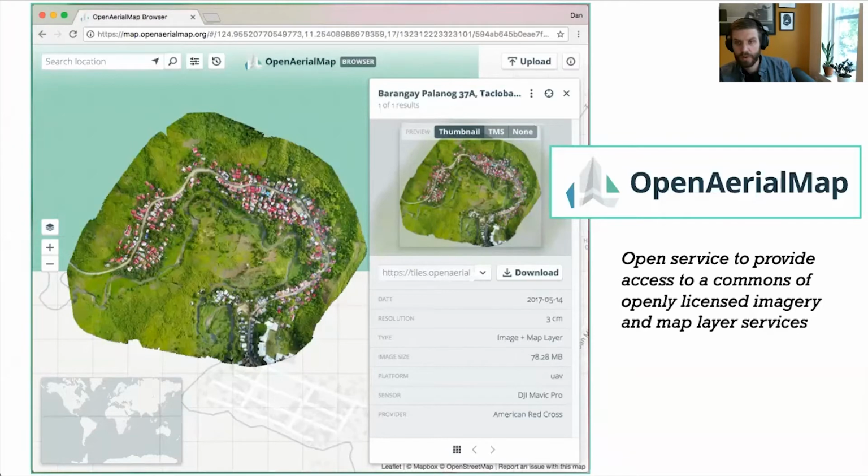So once you upload the image, then you can access a URL and then load that image as a map layer into an OpenStreetMap editor or into your GIS software or anything else, as long as you have an internet connection to access it.